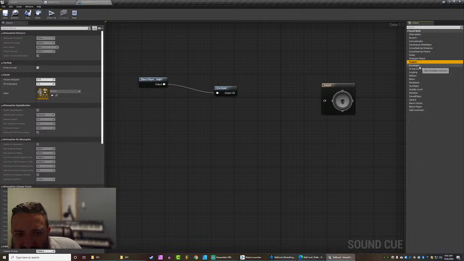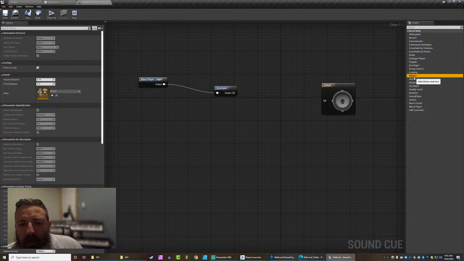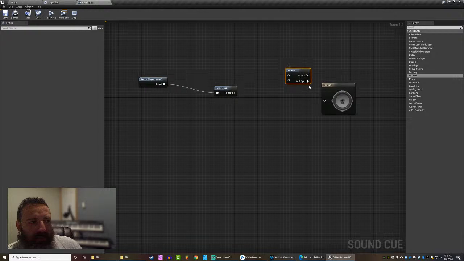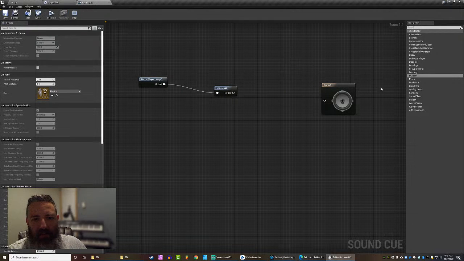Dialogue player, Doppler, envelope we already played with. Modulator. What is this? I don't know. Ooh, a mixer. This sounds useful.